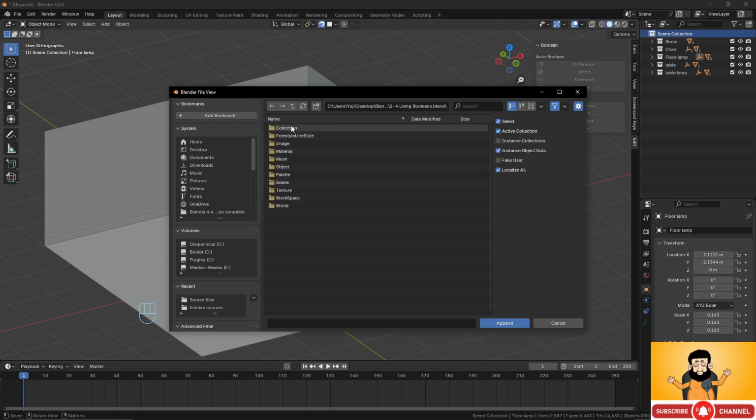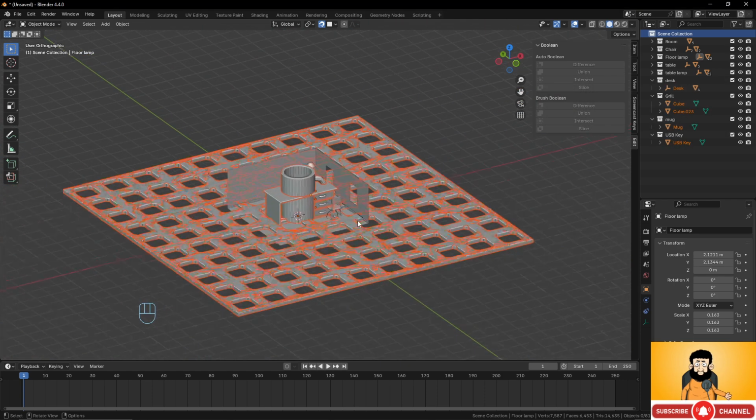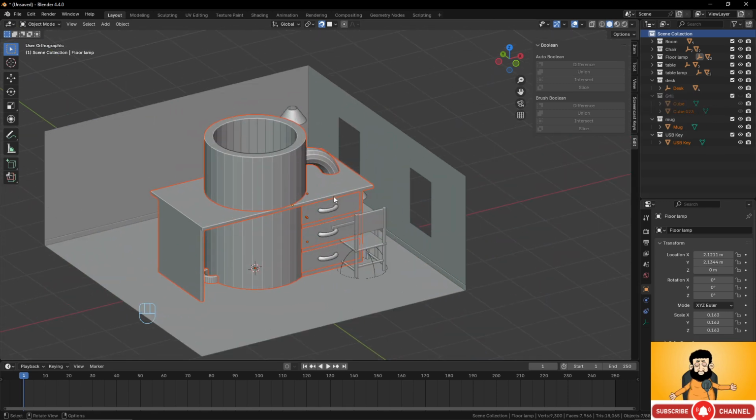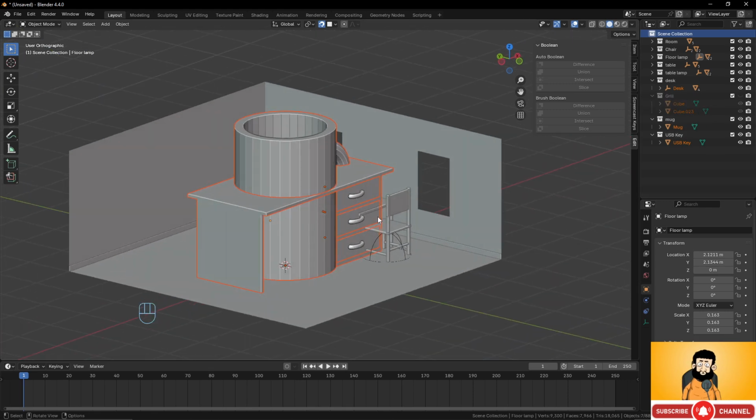And what I do, I will find the collections, and if I did organize well, that's why it's very important to rename your collections and to rename your objects. You can select everything here and append everything. So we have the grills that we can hide first of all, and we have the other objects that we can use. So let's go for, we will hide this and hide that one as well.